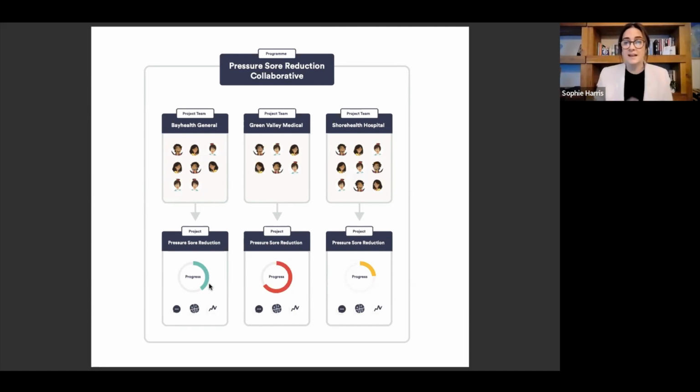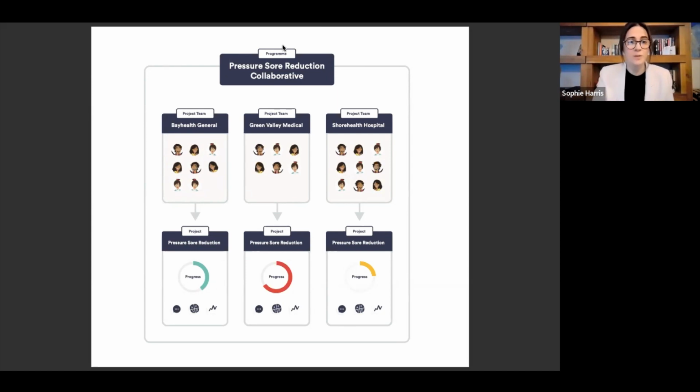So in today's webinar, we're going to be having a look at it from the team's perspective. We're going to learn how to navigate to our project, how we would enter our data into the measures that have been laid out for us, and how we would run PDSAs. And then at the end, we're going to have a look at what that program collaborative structure actually looks like and how we can navigate to that as well.